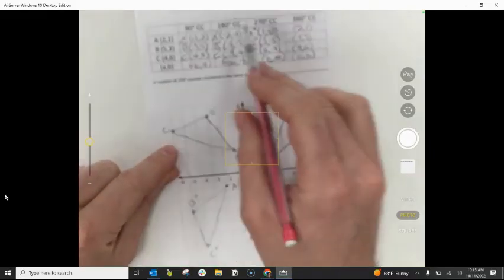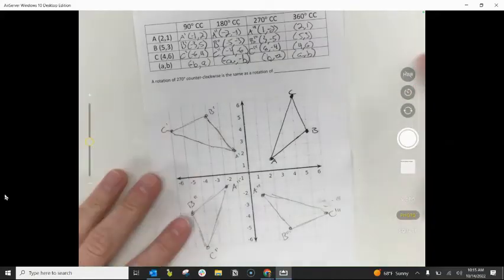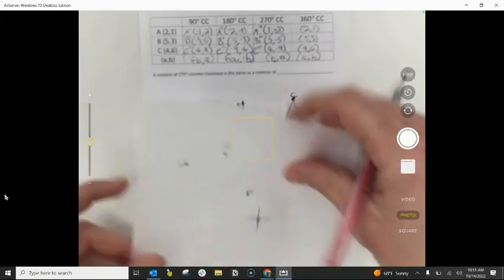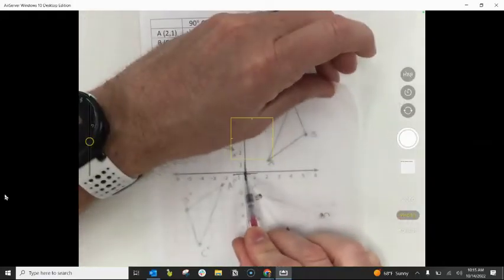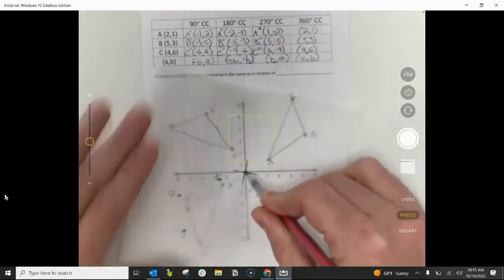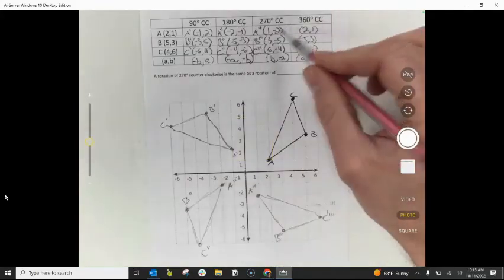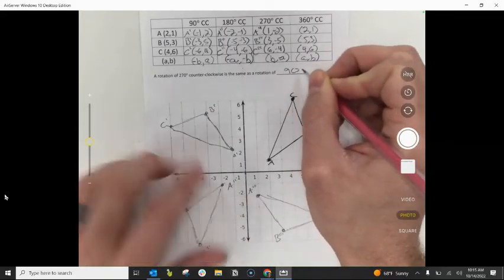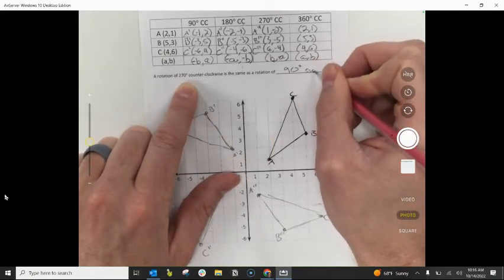And then here's the thing. You say, well, we're interested in these counterclockwise rotations. What if we want to rotate 90 degrees clockwise, for example? Well, that's actually really simple. If we want to rotate 90 degrees clockwise, let's picture this. If I want to go 90 degrees clockwise, that would be the same thing as going 270 degrees counterclockwise. So if you know these counterclockwise rotations, you're fine. So 270 counterclockwise would be 90 degrees clockwise.